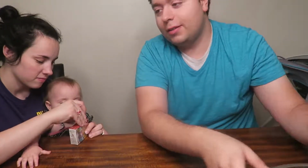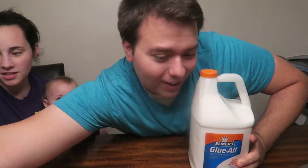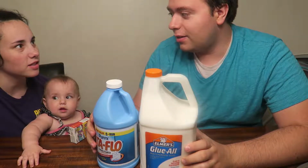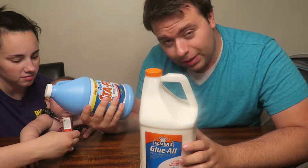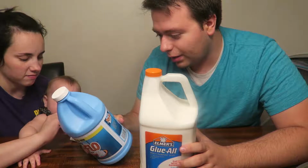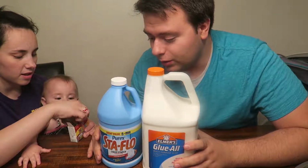We're gonna have a few activities. One of them is going to be a large tub filled with foamy floam. That's what they call it. We're gonna combine Elmer's glue along with liquid starch. I didn't even know there was such a thing as liquid starch. Apparently you can make this by combining cornstarch and hot water, but it's a lot quicker and probably more sanitary if you just do it this way.